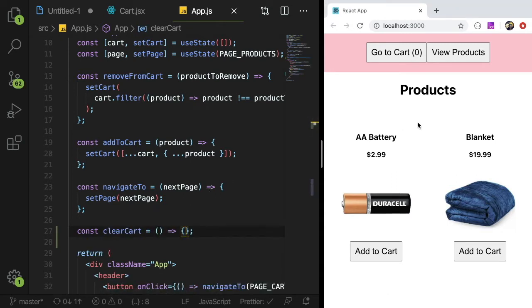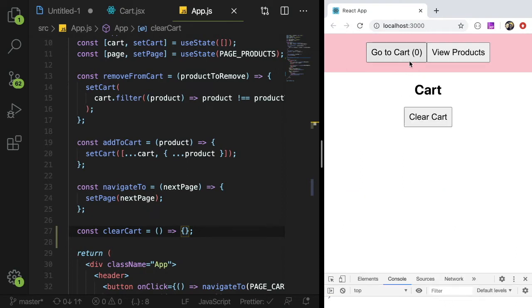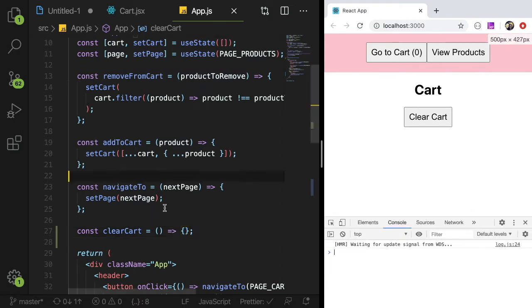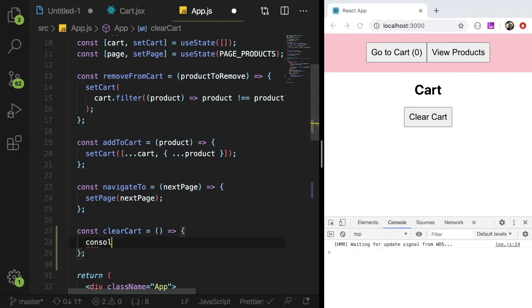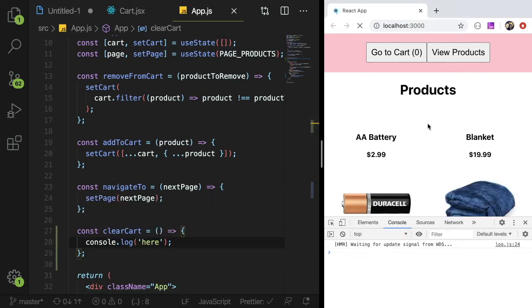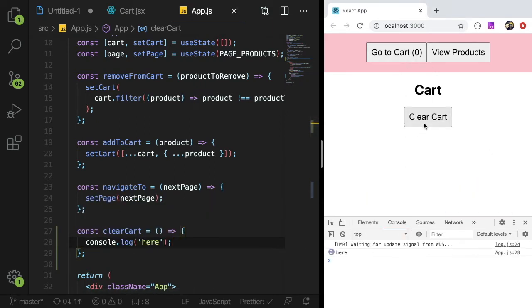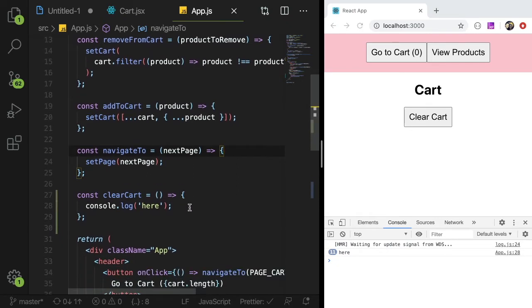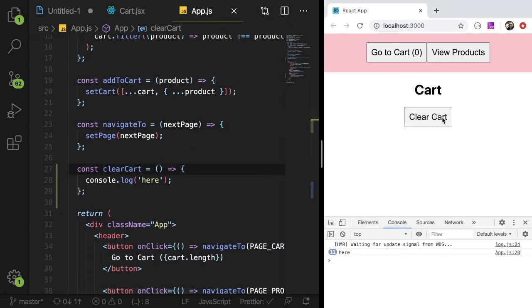Okay, so let's load up our console, our web dev tools, and we can make sure that this button is working. It's always good to test out code along the way. So I like to just do console logs and say here or hello or something. That is just to verify that what we're doing is working so far. What you don't want to do is just keep adding code and then you never test it along the way, and then you end up trying to debug something really hard. Anyway, when we click on the button, it appears to be working.